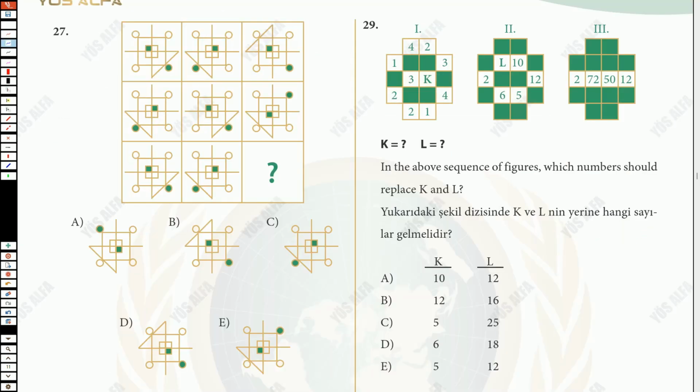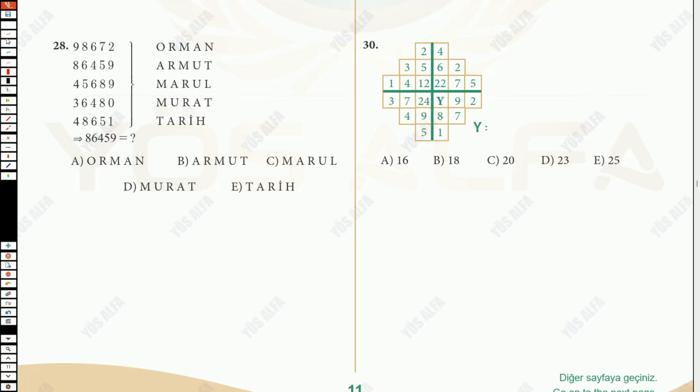Number 27. The figure matrix is given and the missing piece is S. So we need to know the pattern here. Going from top to bottom, we rotate this one 90 degrees clockwise to get the second one. Then we rotate the second one 90 degrees counterclockwise to get this. So the 90-degree clockwise and 90-degree counterclockwise cancel out each other and you get the same result as before. So here in this one, the first one and the third one are also the same. So here in this one is also going to be the same. So the answer is the same as this one. So it's B.